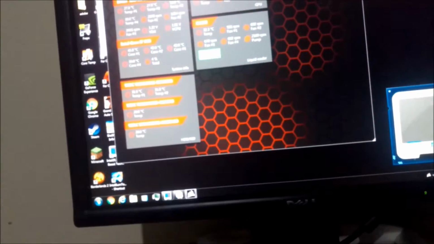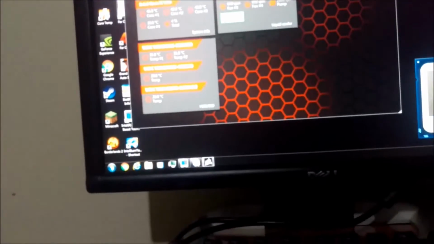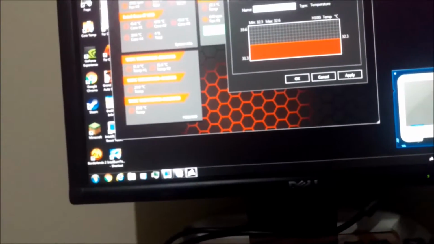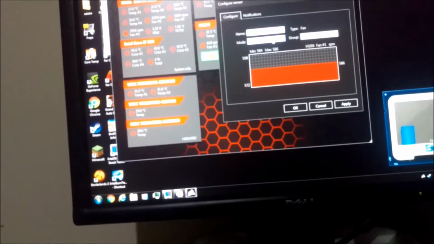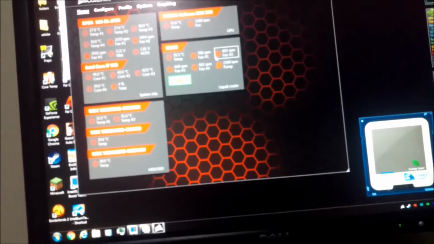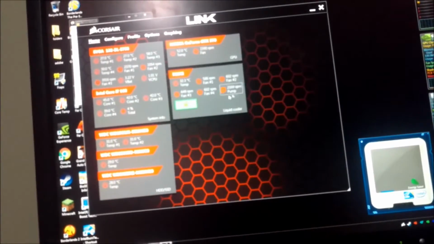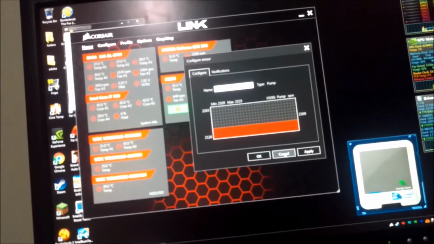Okay, here we are. It's all booted up. Let's open up Corsair Link. Profile. Performance. Did that really do anything? Okay, that's in performance. That's in performance. That's in it. That's in it. And that can't be changed. Okay.